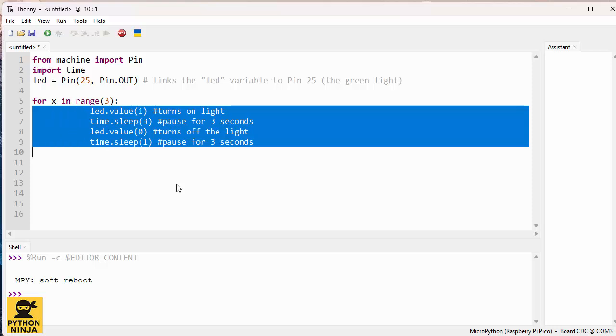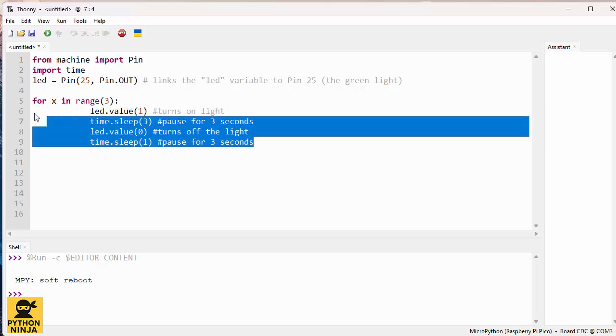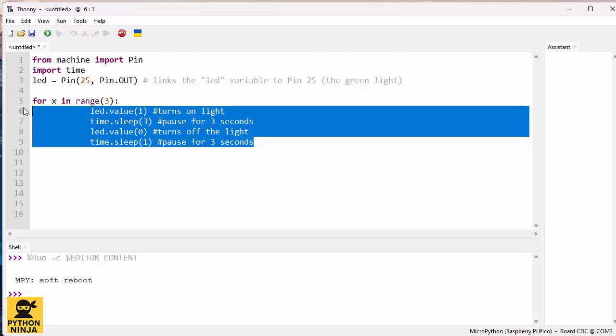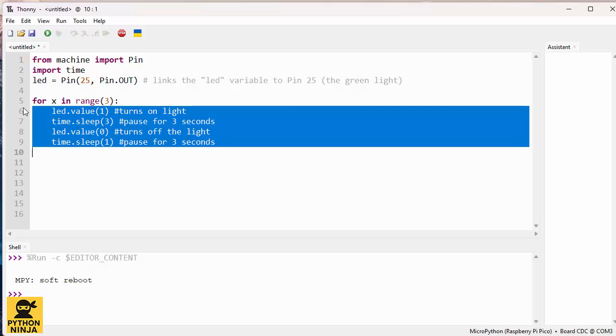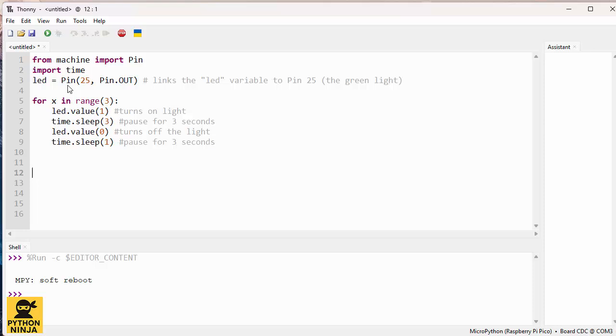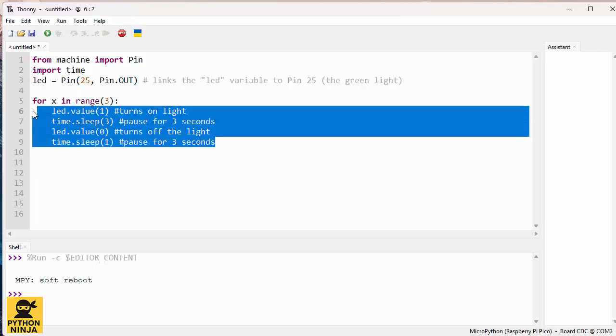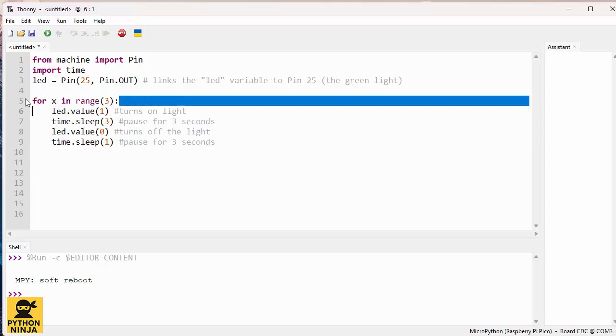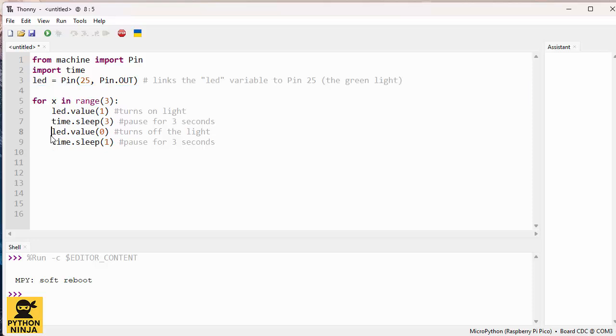Now if you go too far, oh dear, I've indented it too far, you can highlight it and hold shift, which is just below the caps lock key, and if you hold down shift and then tab, it goes backwards. Okay, so we only want to tab in once, and that indents it, so it tells the program these lines of code all belong to this for loop. If this was like that, it would skip this because it doesn't think it's a part of the loop.